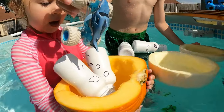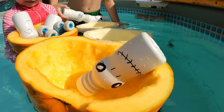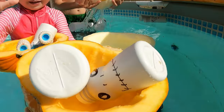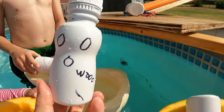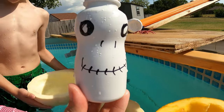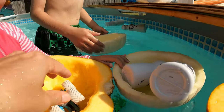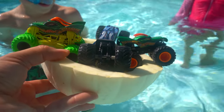Look at the ghost that she caught. Oh, she got Megalodon. I got a ghost. I'm combining ghosts. I got smiley face ghost, woo ghost. I got one. And what is this one? A Frankenstein ghost. And Emily caught Megalodon.